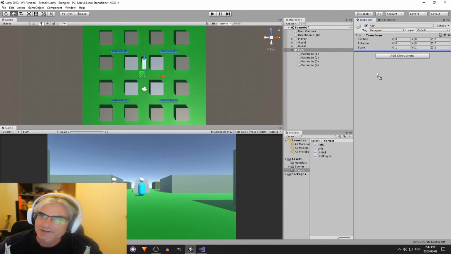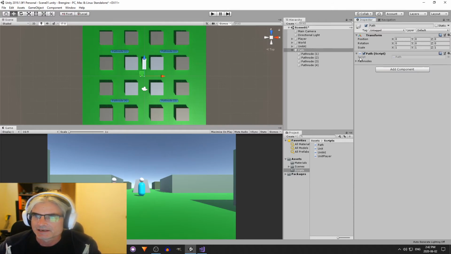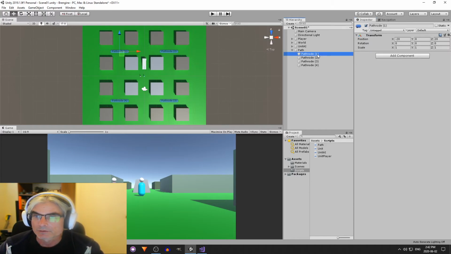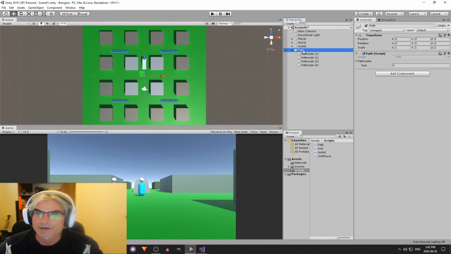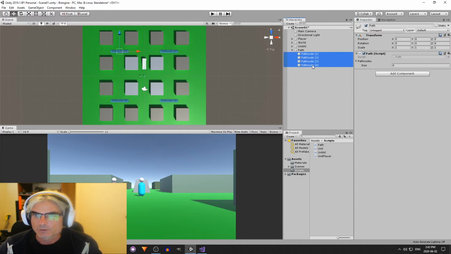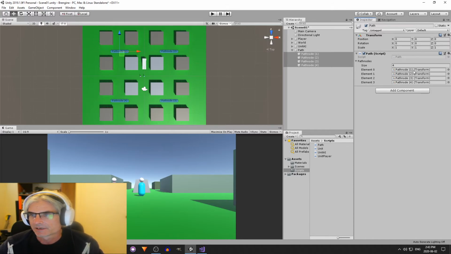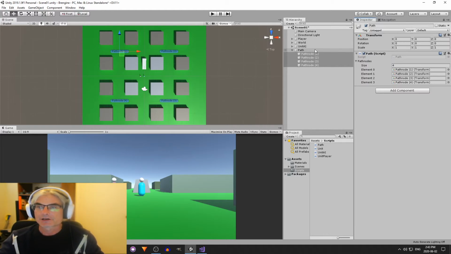So put my path script on my path object, and then there's the path nodes array. One thing I can do, this is nice, I want to assign these, right? So as soon as you click on it, you've selected it. So that's less than ideal. So what I want to do is go to path and then choose the little lock icon. That'll lock this selection in my inspector. Now I can choose one and shift click 4, grab them all and drag and drop them into path nodes, doink, and it adds them. Make sure they're in the right order. 1, 2, 3, 4 looks good. Size 4 looks good. So now I've got my 4 path nodes assigned to my path.